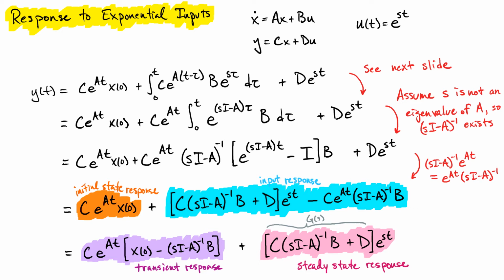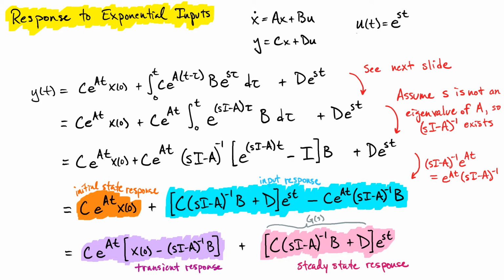In the last couple of videos, we've taken a look at the response of first-order systems and of second-order systems. So now we're going to take a more general approach to analyzing general systems from a state space point of view, and the response due to exponential inputs. That may seem like a pretty limited class of inputs, but there is a lot more expressive capability.